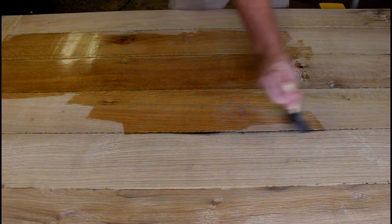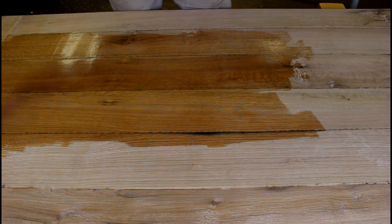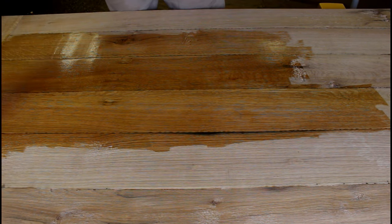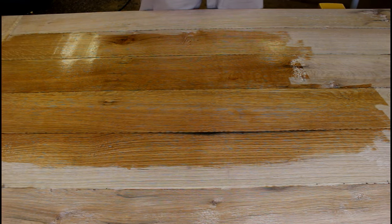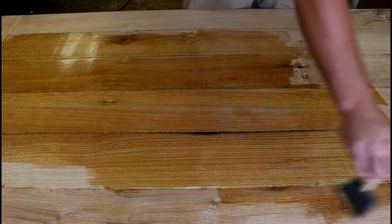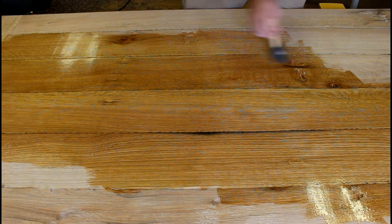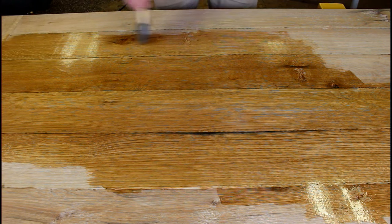It's really making this oak come to life when you start putting your finish on it. Even on the underside it gives you a good idea what the top is going to look like. I'll probably start putting finish on the top tomorrow afternoon — I can get two coats on and let it dry, then flip it over. With this oil you just put it on and brush it right in. You can use a rag, but I like these little inexpensive foam brushes. You wait about 10 to 30 minutes after application, then take a blue shop towel and wipe off the excess. Let it dry — I try to let about 12 to 24 hours pass before the next coat.